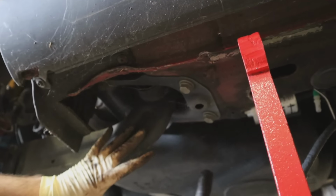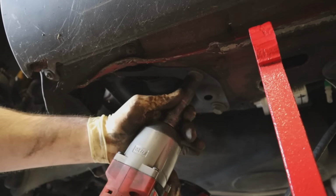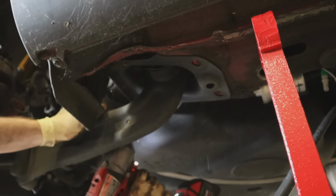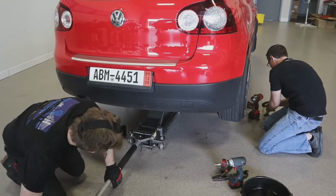So we didn't really show you this on the R32, but there's four of them on each side of the car. They use the same mounting system from car to car, so it makes this swap possible. And we're off. All right, so now we can take the subframe off.